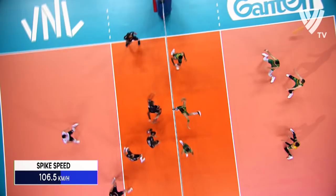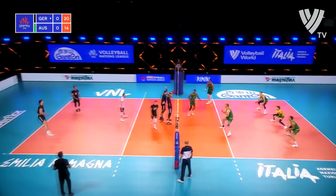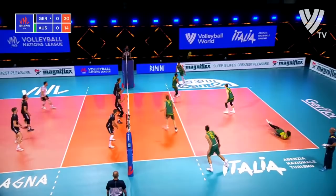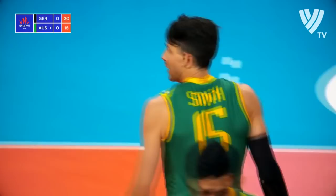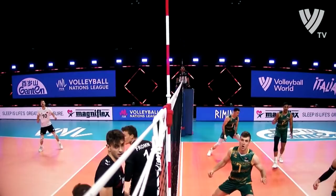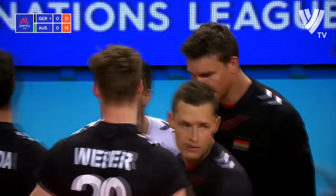We see right there the importance of the strong serve with a good reception. Chris Weber serving for Germany, great ball in. Smith blocked but it's still alive — Perry's up, Smith again, finds the hands and this time it's too powerful over Zimmerman and the block out. Two great swings from Smith. We are serving for Australia — solid serve but good pass in, controlled by Zimmerman and picked away by Christian Fromm on the outside. Super spike.